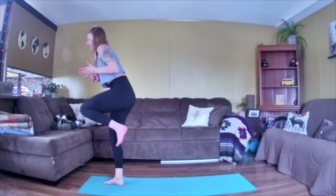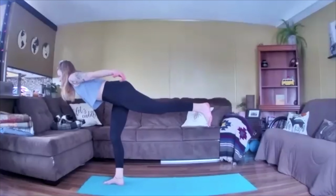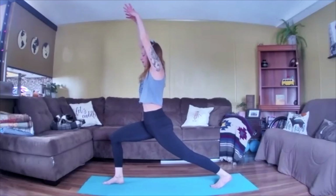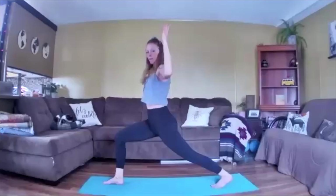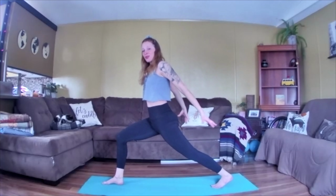Okay, hinge at the hips. Extend the arms wherever is comfortable. And slowly bend into that front knee as you set that left foot down. Reach the arms up. And open it up. Cactus arms to start. And then inhale to reach up. Exhale, open it up. Option 2, interlace the fingers.